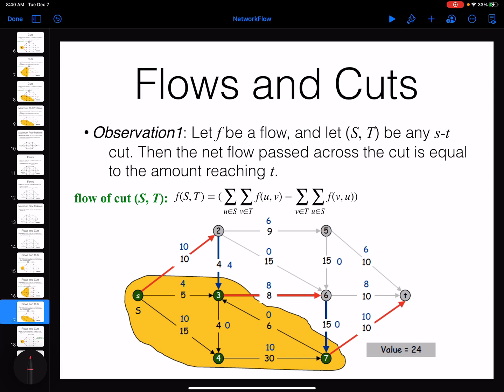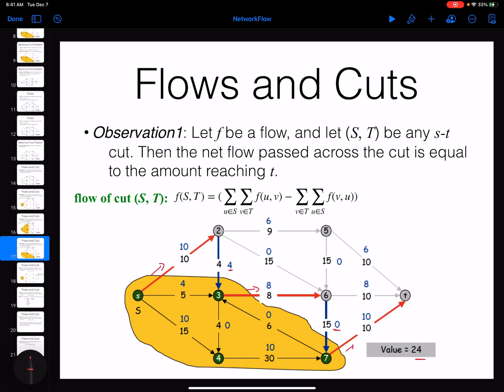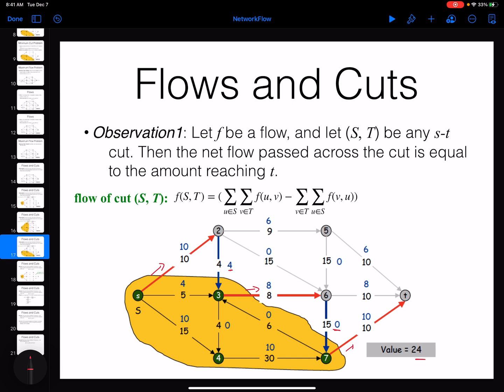In this cut, I have these outgoing edges again. You get the summation of flow of all of these outgoing edges, which is going to be 10, 8, and 10, and you should subtract the flow which is incoming into S, and that's going to make it 24, exactly equal to the flow. So this is a kind of observation. Later on, I'm going to show you a couple of lemmas, and at the end, all of these observations and lemmas are supposed to help us understand the relation between the problem of maximum flow over a graph and minimum cut. I think you have some sense by now of how they are going to be related.